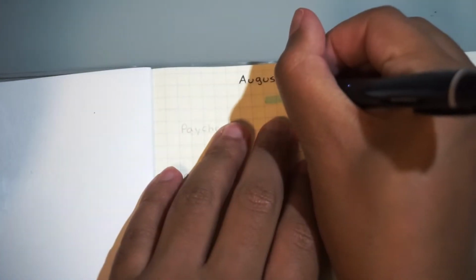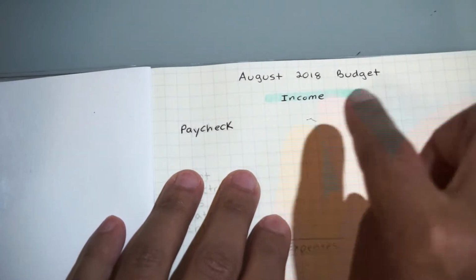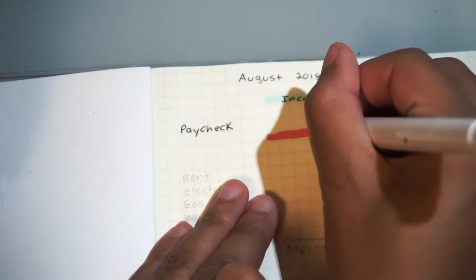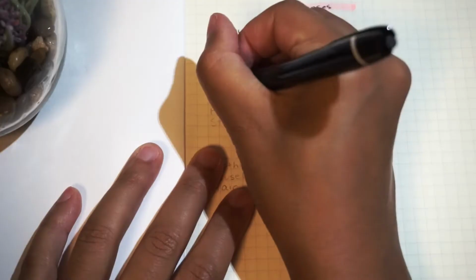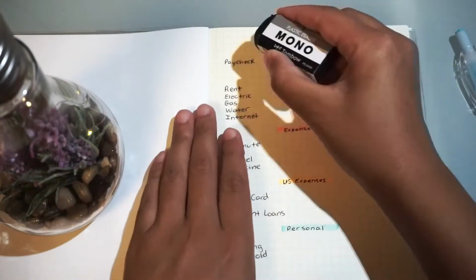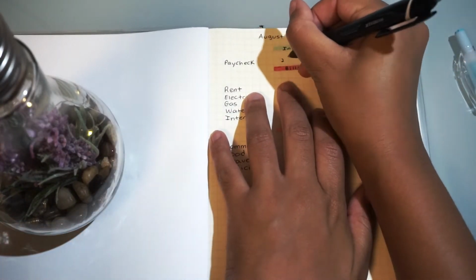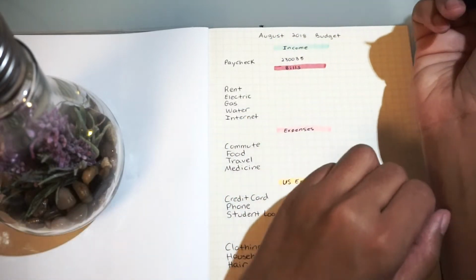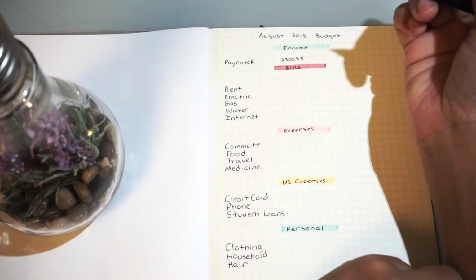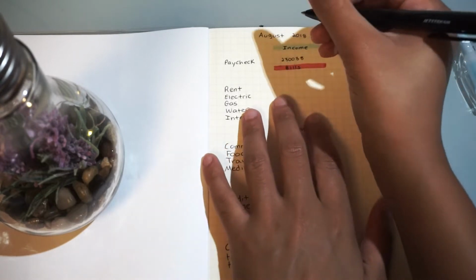Okay, so the first category that I'm going to make is for my income. Basically, this is how much money I received after the pension, health insurance, taxes, and everything were taken out of my paychecks. So this is my take-home pay, what actually goes into my bank account. For my paycheck this month, you can see I got 230,038 yen. With the current exchange rate, that is roughly $2,079.77. So as you can see, I don't really make that much, but this is considered a little bit on the higher end for what English teachers usually make in Japan.